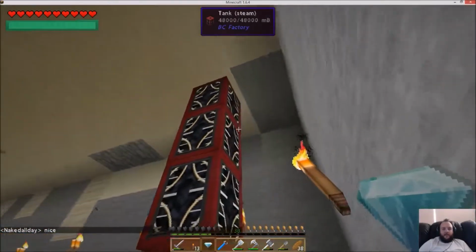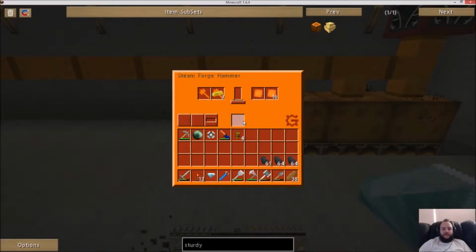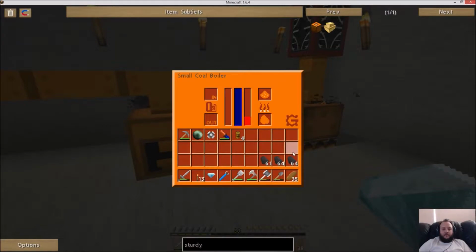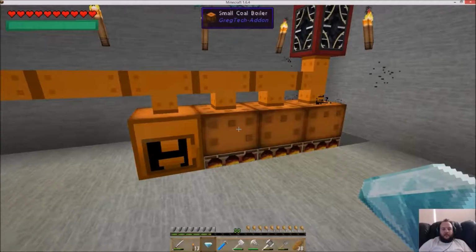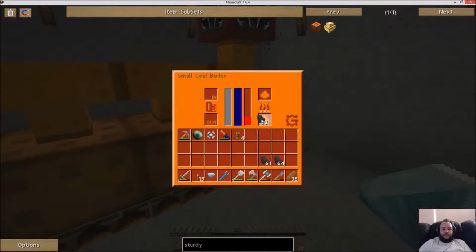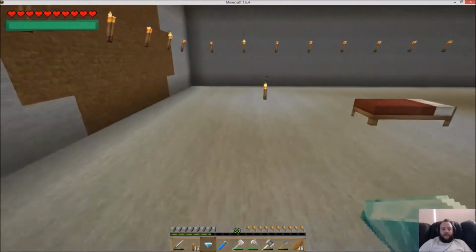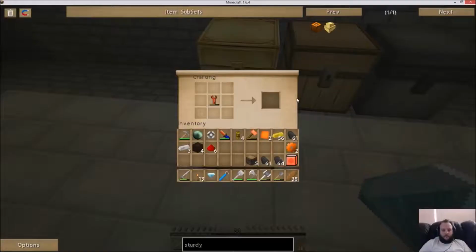So I'm not sure how to get the steam out of the tanks, but we'll figure it out eventually. In the meantime, we'll let this keep generating enough steam for itself. Alright, so we have 18 plates. Let me go up there and craft the rest of the stuff.